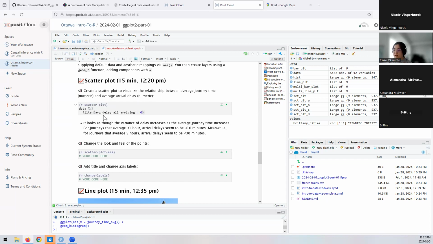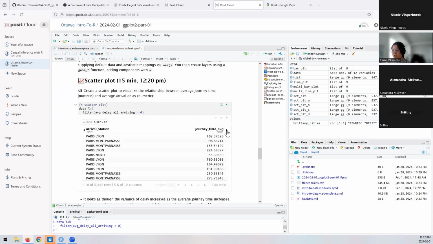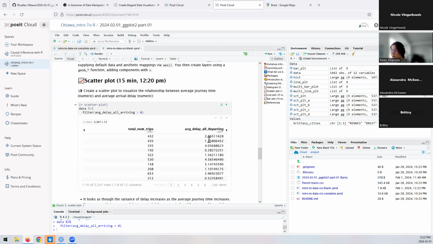I want to make sure that the value of average delay all arriving is greater than 0, and that should return only the rows with a positive delay. I can quickly glance to make sure I am not seeing any negative numbers in here. That looks good to me.